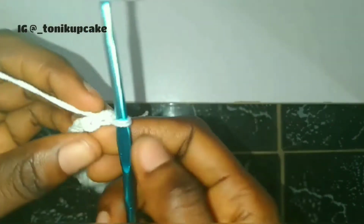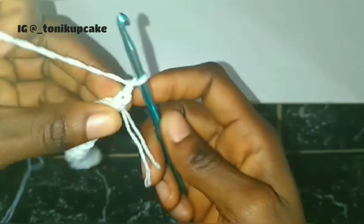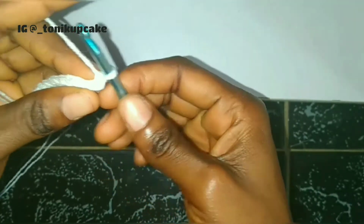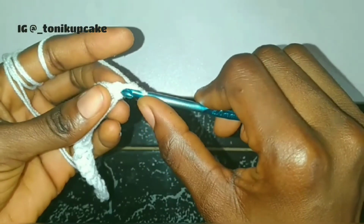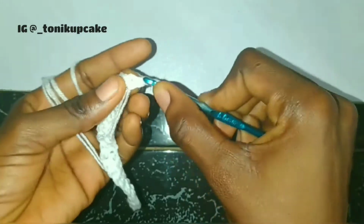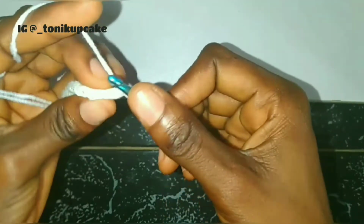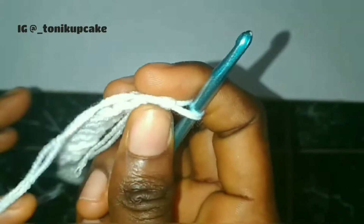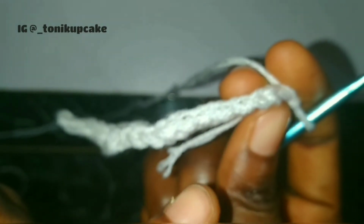Then I'll flip my work around. Chain 1. So now we are going to do 2 single crochet in the first stitch. The first single crochet will go the normal way we've been doing it, like inside here. Then the second single crochet we go through the back loop. This is what the back loop looks like. Let me show you. This is the back loop. So that is what we are going to do.